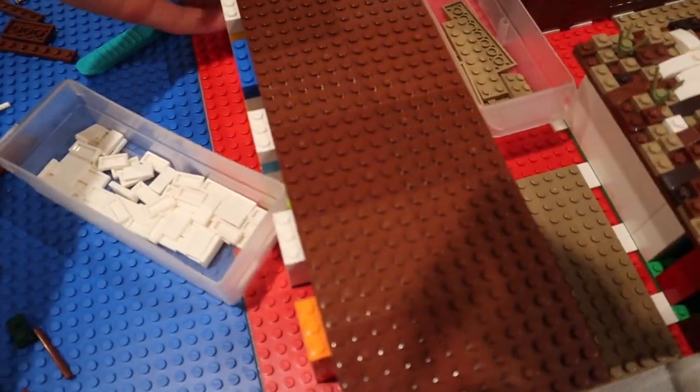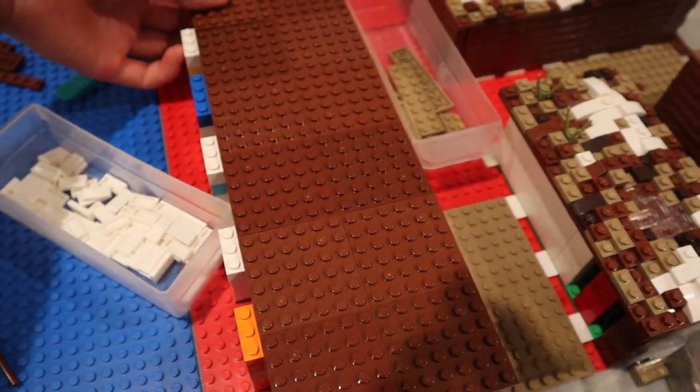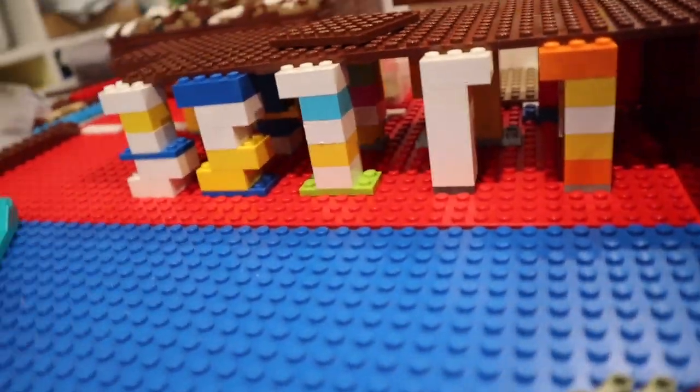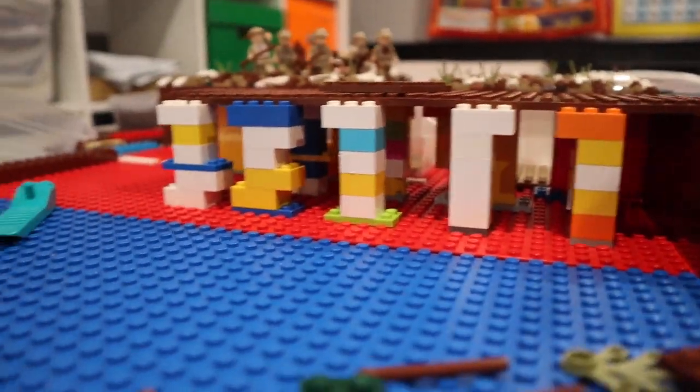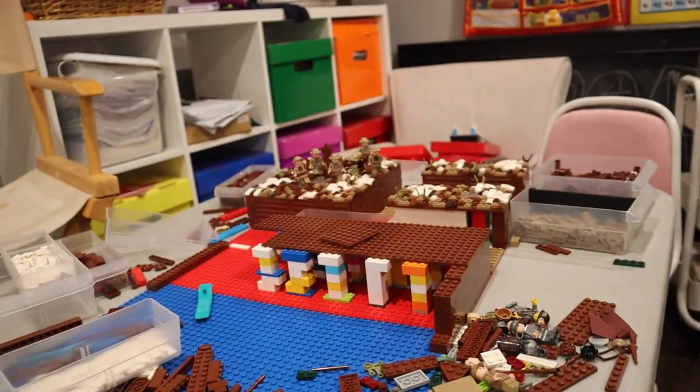So I just need to make another section right there and another section right there just to filler brick it up. As you guys can see, trying to conserve as much filler brick as possible by going in there. You guys can see that. Yeah, a decent amount of work done today, obviously.